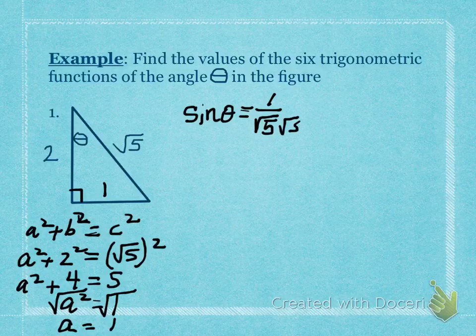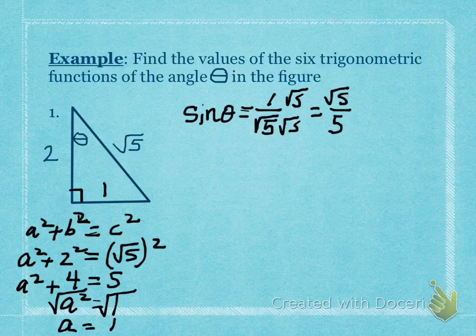Perfect. I think you guys have done this before. We multiply the top and bottom by square root 5. So now I have a square root 5 on top. And what is square root 5 times square root 5? 5. And beautiful things happen, and it's exactly what I want.